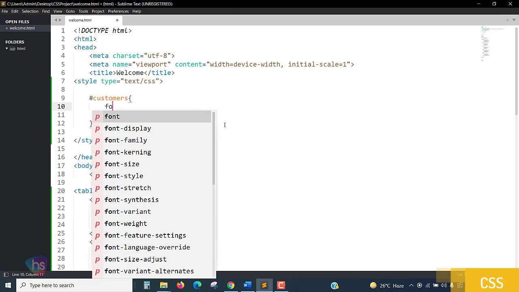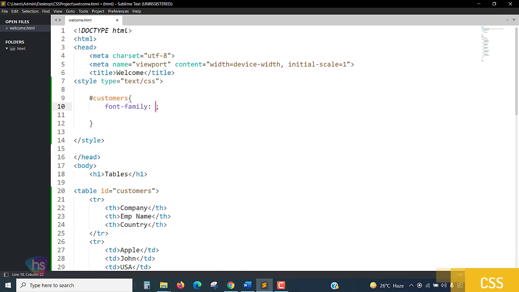So let's see. Font family: Arial, Helvetica, sans-serif.